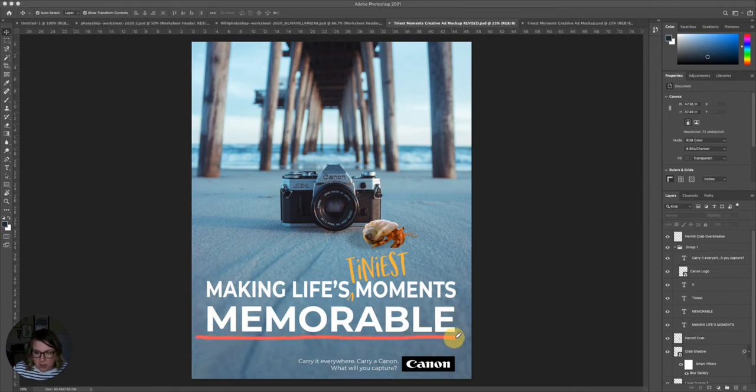I knew I needed about this much more space down here, and I just did exactly what he did in that worksheet to create more sand, okay? And then I went in and I just used my little healing brush to take care of any little issues that kind of made it look like it had been photoshopped, okay?